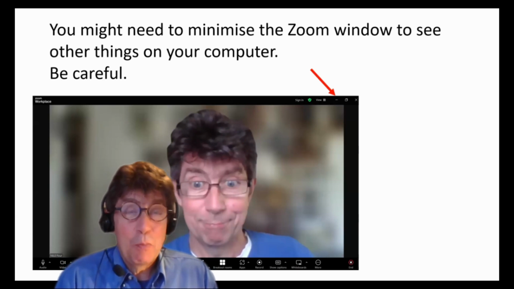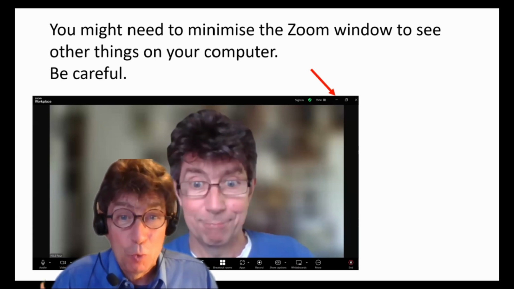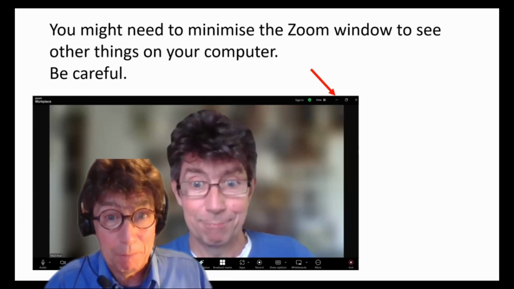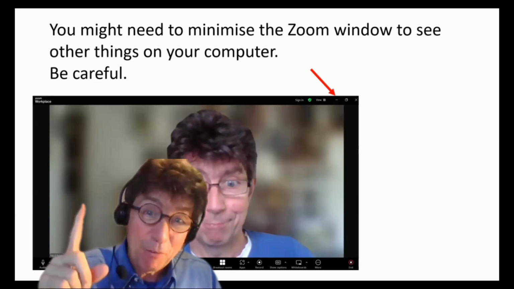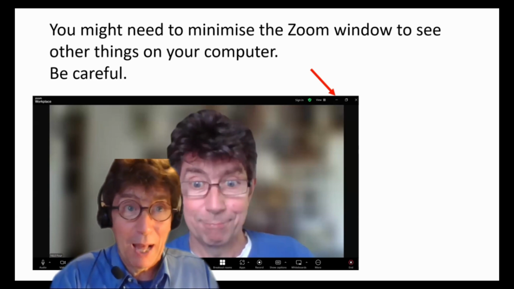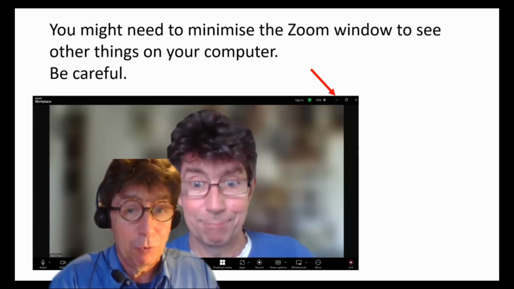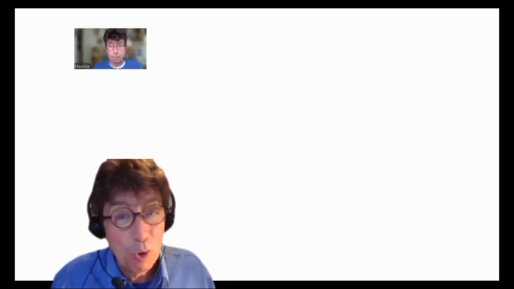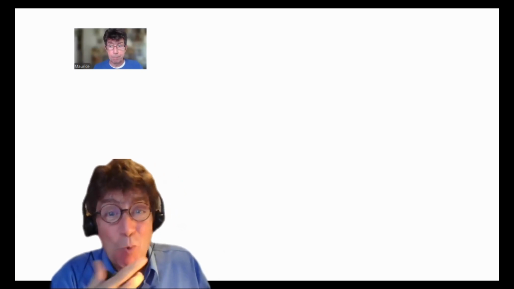Sometimes when you're teaching, you might have to minimize the Zoom meeting so that you can get to other things on your computer. Now, be careful with this one because when you do that, something strange sometimes happens. Watch this. Oh, suddenly it shrinks and it becomes a very small image and there are no controls. And you think, what am I going to do?